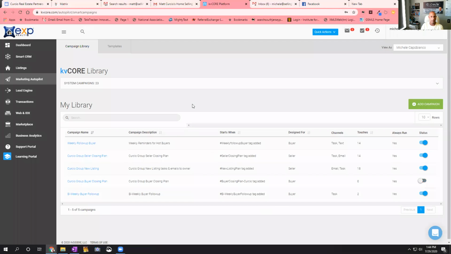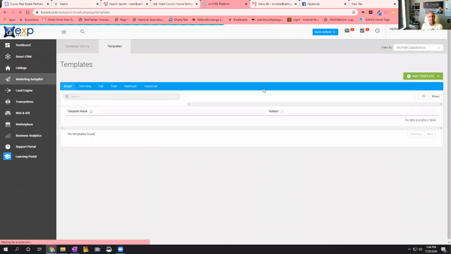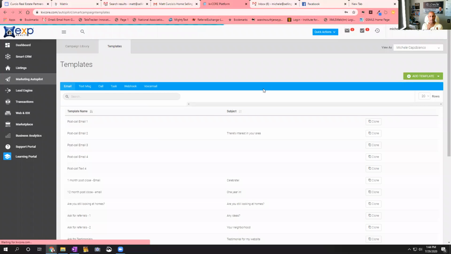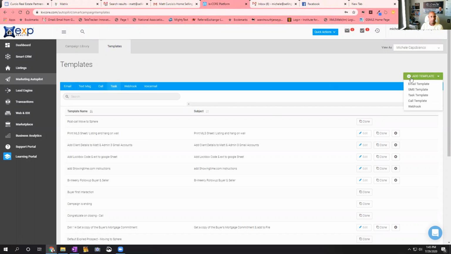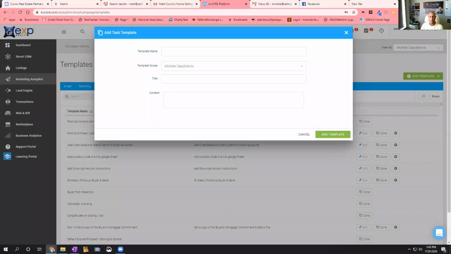All right, so now the campaign is there, but in order to build the campaign itself, you have to have templates. Before I can tell the plan to actually do a task or send an email, I have to make the tasks and emails. So I'm going to make this as quick as I can for you. You may see me pause and start, and that's just to grab information. I'm going to use the sheet that I have as my template for copying and pasting. All right, so I'm going to make the tasks first. So I'm going to add a task template.